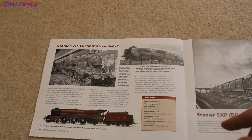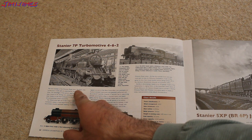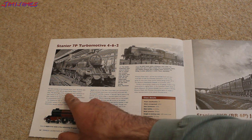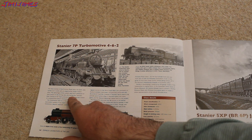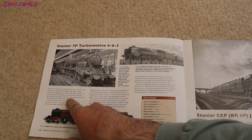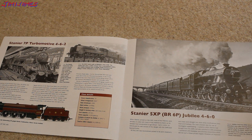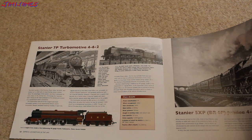Above there, No. 6202 heading north at Brinklow, 1948. The turbine drive gave a softer exhaust than a conventional engine. It says the third member of the Princess Royal class, No. 6202, was turned out in 1935 as an experimental steam turbine drive. The advantage was it produced an even torque on the driving axle, eliminating the hammer blow forces on the track produced by the reciprocating motion of a conventional steam engine. And here's the Stanier 5XP, called the Jubilee, 4-6-0, No. 5552 Silver Jubilee, climbing towards Edwalton, soon after leaving Nottingham Midland, with an express for St Pancras, April or May 1935 — lovely locomotives.